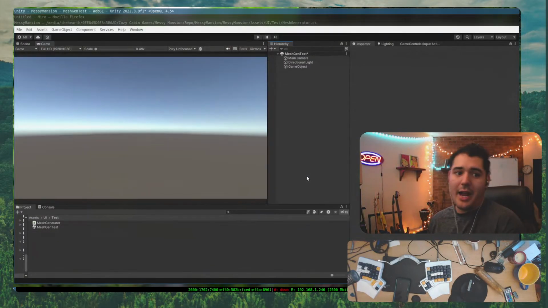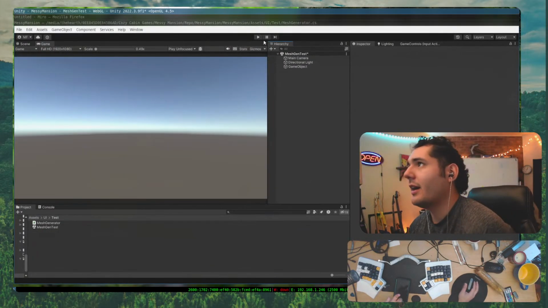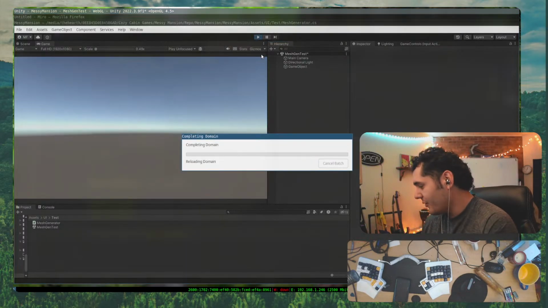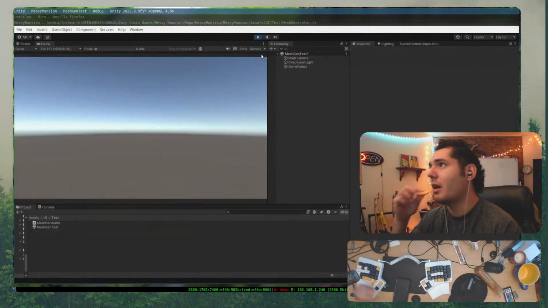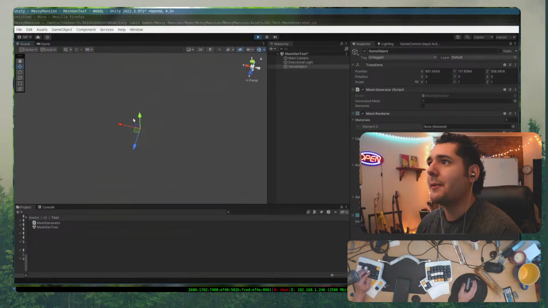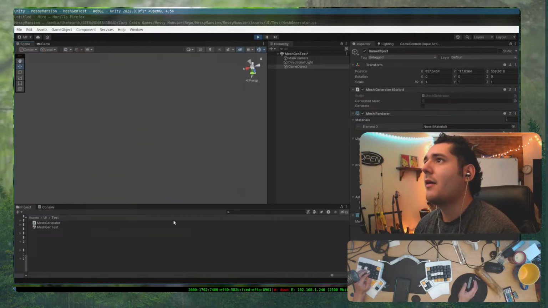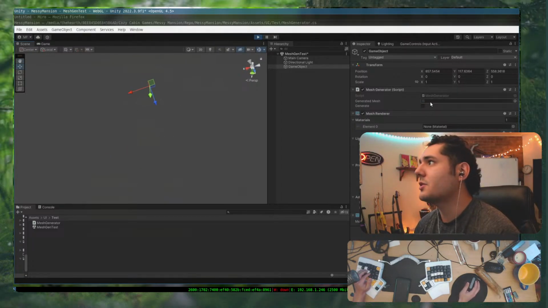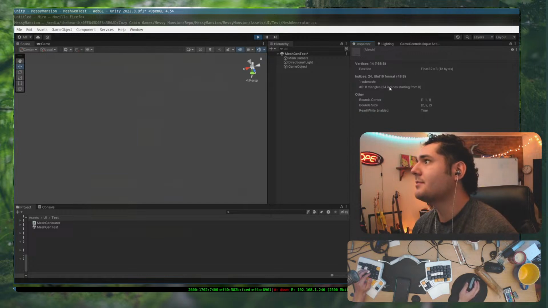I believe we're happy. We're gonna find out today. Hopefully not having a material is not gonna bite me in the butt. But you don't know. Okay, something happened. I'm not sure what though. I'm not seeing anything. I'm not seeing any purple things of doom. Let's see what kind of mesh we have here.